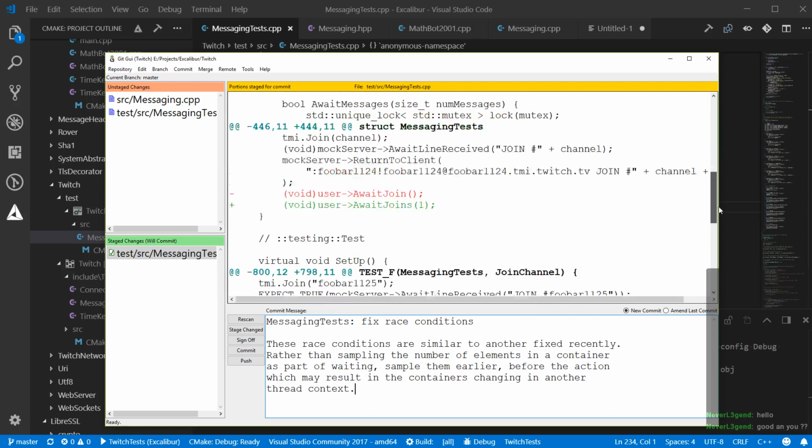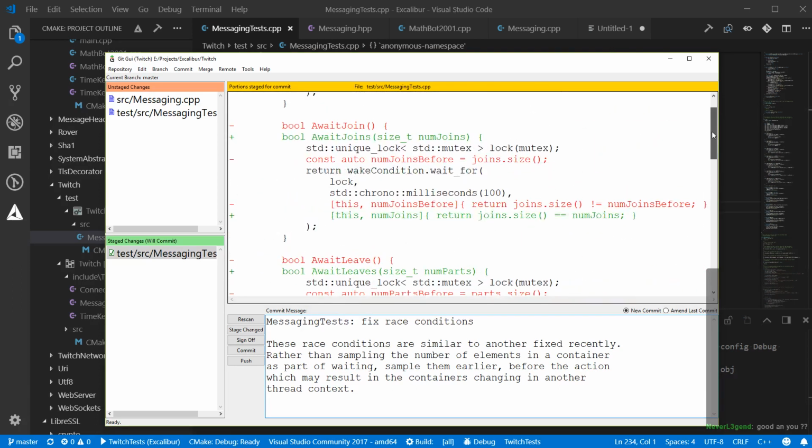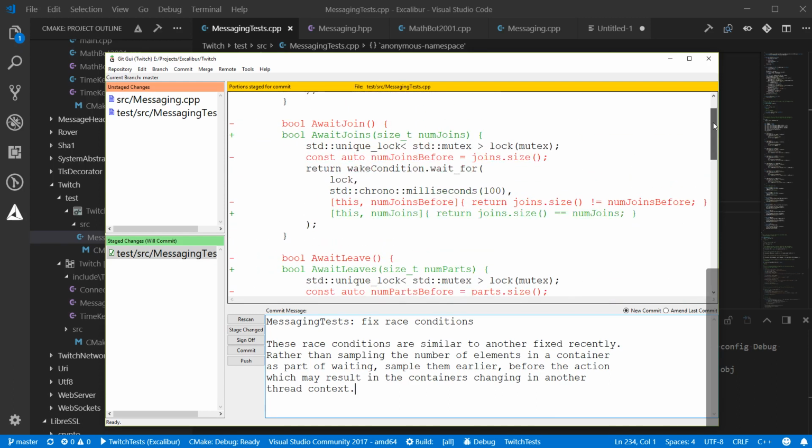That's the important thing. So before, we would say, hey, start joining the channel, and then wait for us to get joined, right? Well, when we wait, it was sampling the number of times we received a join message and then waiting until it changed. Well, conceivably this join could finish right away, then this await join would fail because it would be sampling after it had been updated, right?